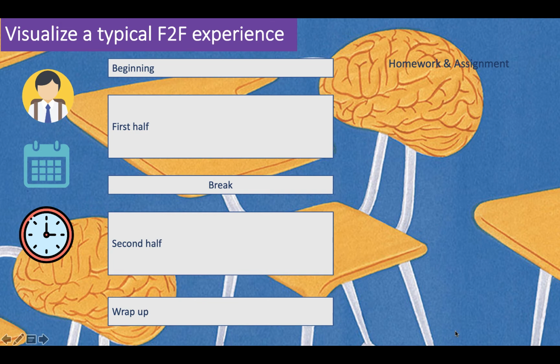Now let's take an example here. For example, if you are teaching a course about teaching and you have around 15 students and you gather them every Monday from 4 to 7 p.m. In the beginning of the class, you give them a debrief. You tell them what the lesson plan is for today. You review what they've learned previously, and you jumpstart the course.